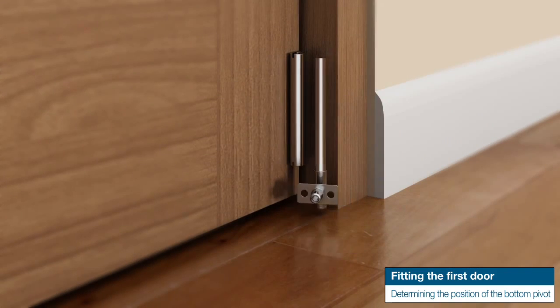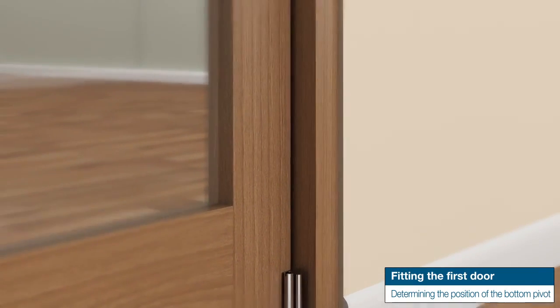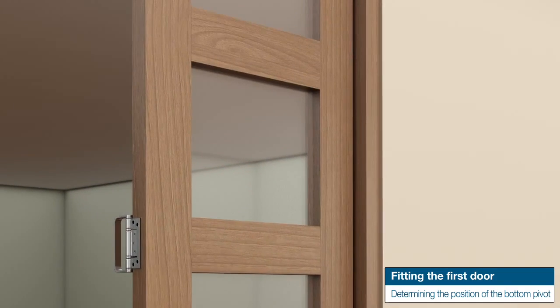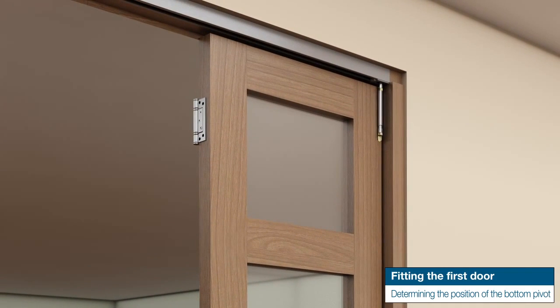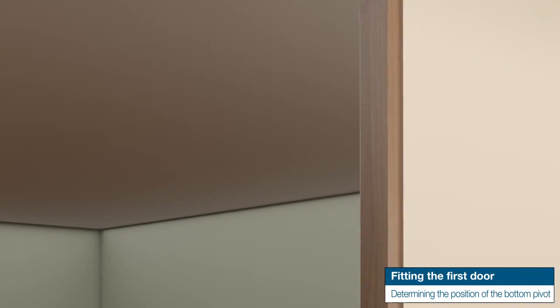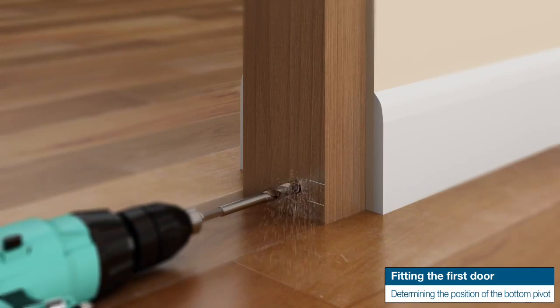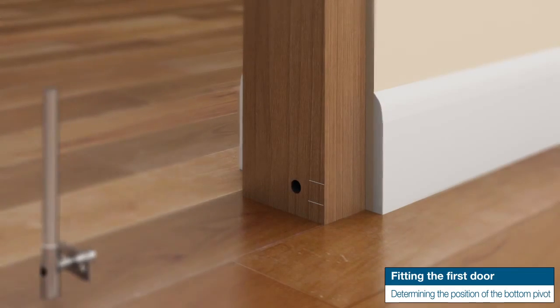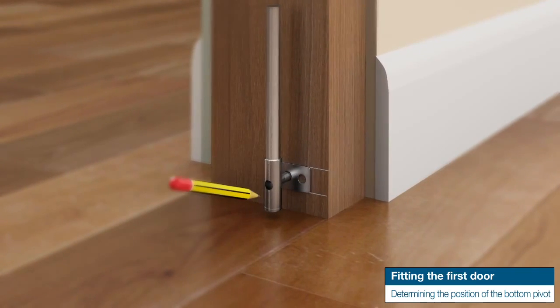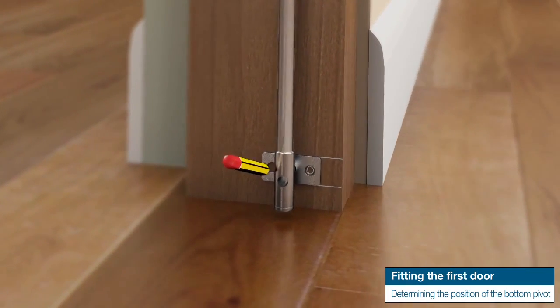You then need to offer up the bottom pivot and mark with a pencil the top and bottom of the fixing plate. Now unscrew the top pivot and remove the door. Using either a 12 or 13mm drill bit, drill a hole in the centre of where you've marked for the fixing plate in line with the top pivot. Then, mark up and drill two smaller holes at either side for the fixings.